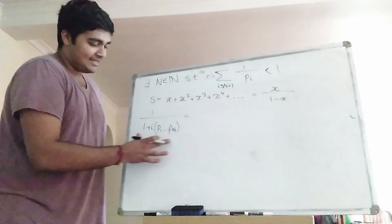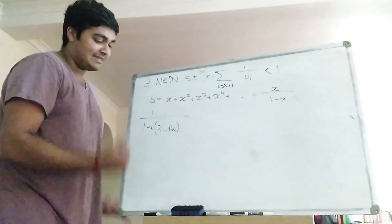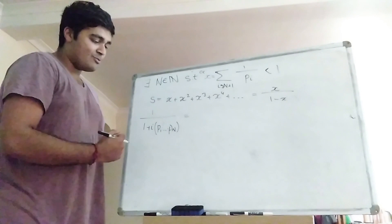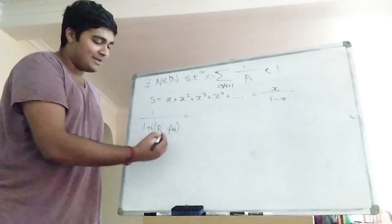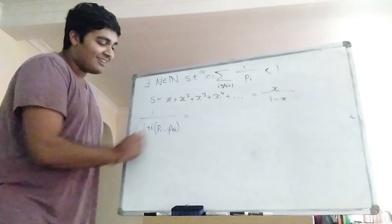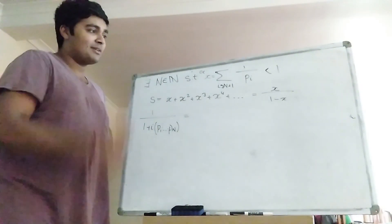Why do I claim that? Well, look at the denominator — it's certainly a positive integer and thus has some prime factorization. Notice that the product p₁·p₂·...·p_N is divisible by p₁, and adding 1 means the whole thing is congruent to 1 mod p₁. Similarly, it's congruent to 1 mod p₂, and mod p₃, and all the way up to mod p_N. In other words, none of the first N prime numbers divide this number. So the prime factorization of this number involves only primes that are at least the (N+1)-th prime.